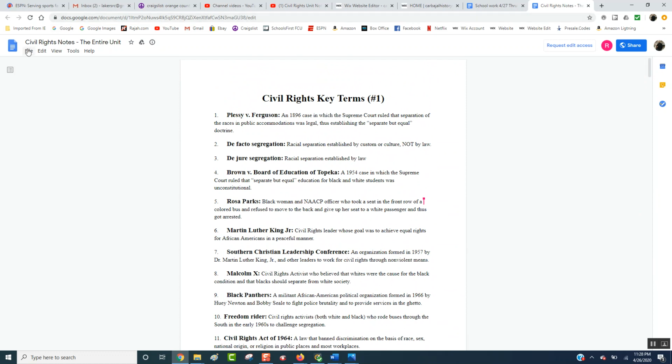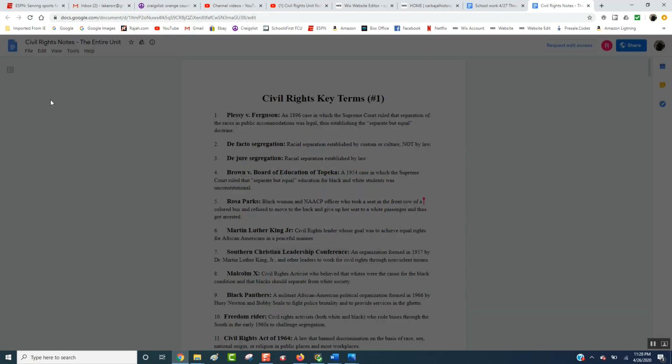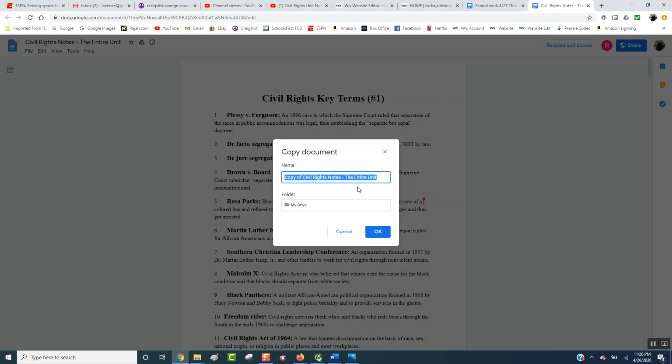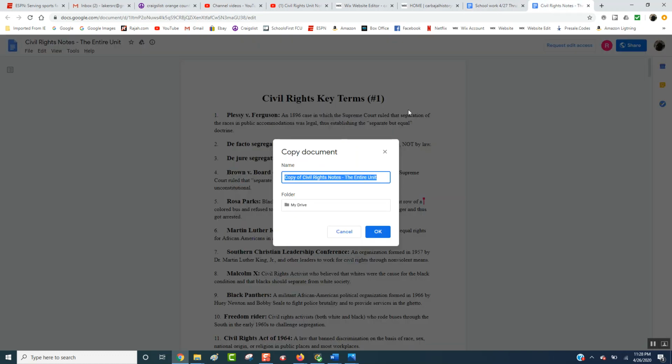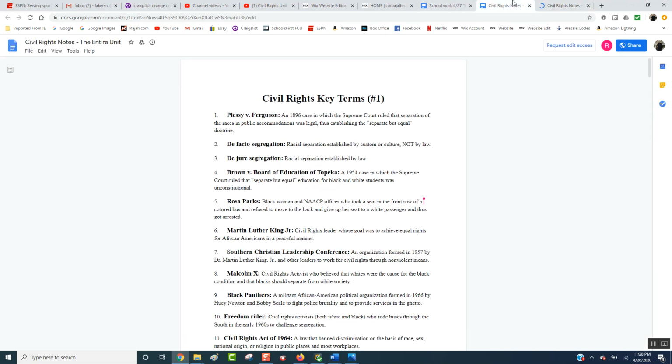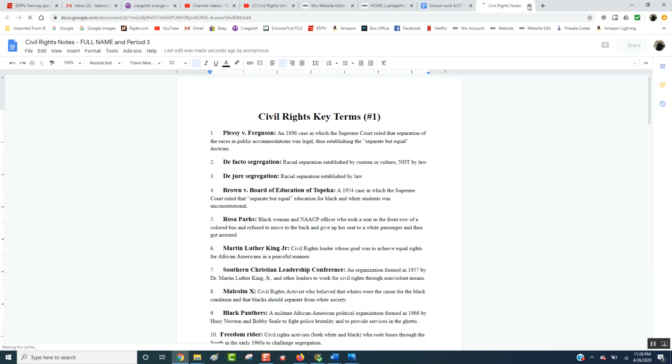So what you need to do is go to File and make a copy. Now, when it asks you to make a copy, it asks you to title it a certain way. You go back to your instructions, it tells you to make the copy and title it. You can even copy this, Control C to copy it, and then paste it here with Control V. All right, so then you're going to put your first and last name and then period 3. Then you hit OK. Now, once you make your copy, you no longer need my copy, right? So you need to go there.